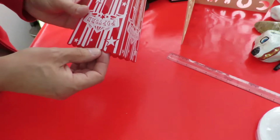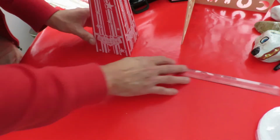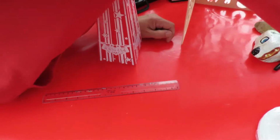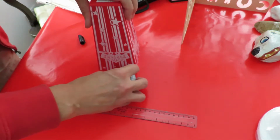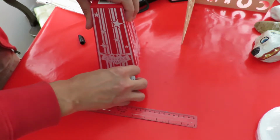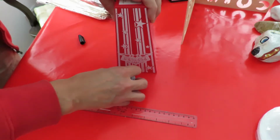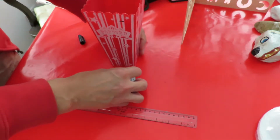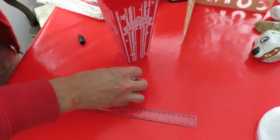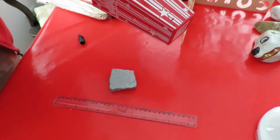Right, next thing, we need to drill some holes in here. Got lots of nice lines on there. So I should be able to just use something like that. Good enough. Something at the other end. So that should keep them all parallel.